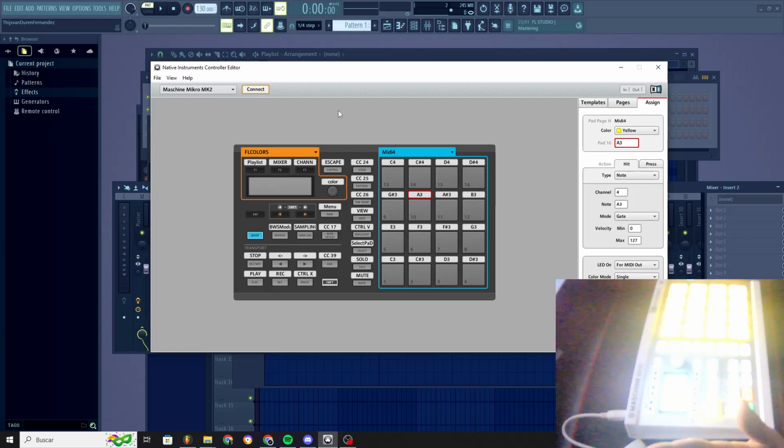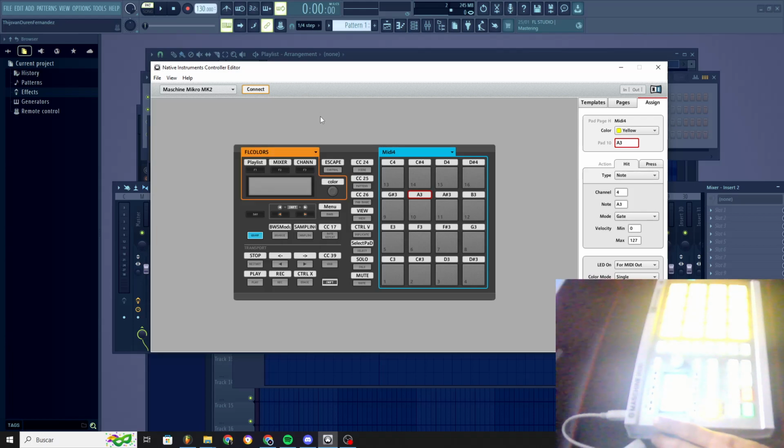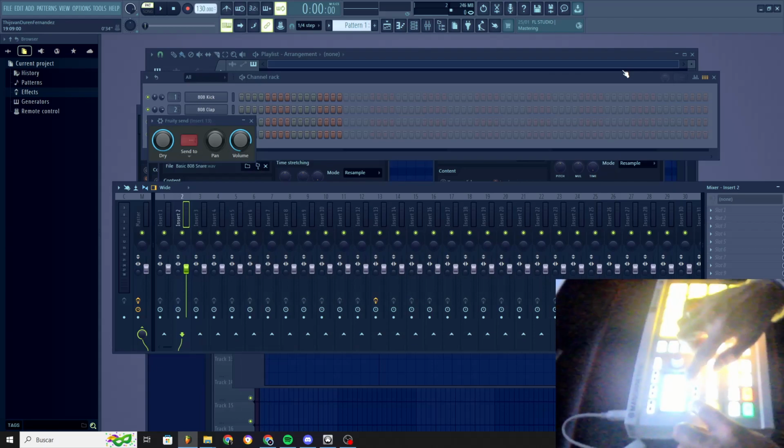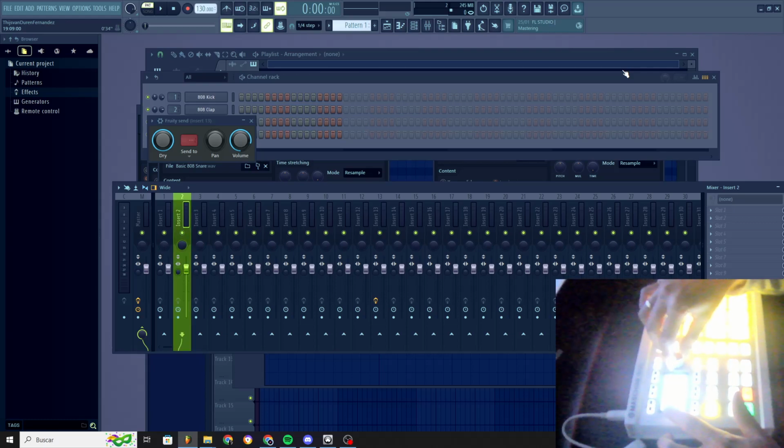Okay, so what is pending to be shown is the most versatile control, I would say, which is the knob pages, because you have many different pages to do many different things in FL Studio. Let's show it. Okay, so right now I am in FL Colors. FL Colors is a small template that I made to change the colors. So right now, if we are focusing the mixer, when I move the knob, I can change the colors.